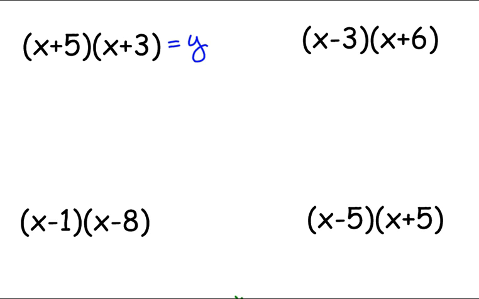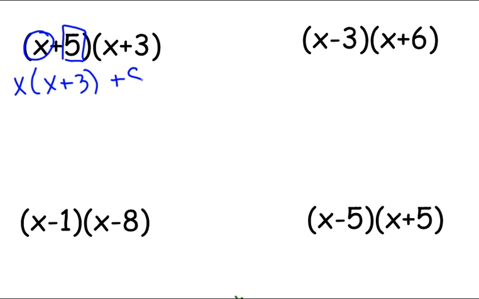What we want to talk about is how do we get it into x-intercept form, which is kind of how we undo it. So we're doing it backwards first, and then we're going to do it forward. Before, when we had an equation like this, let's say we had this problem right here and we were asked to multiply, I would take my first value, my x, and multiply it by the x plus the 3. And then I'd take my second value, my 5, and multiply that by the x plus the 3.